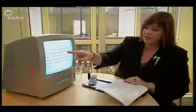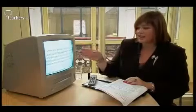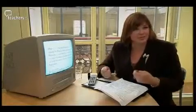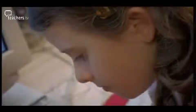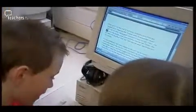The children have come up with the Goldilocks is gobbling the bowl of porridge, and now they're going to find the next word, which is got, and they're having a conversation about what's the best word to put in there. They're not just putting the first word, and because they're having that conversation, it's raising the activity, which is really rather nice, and they're also reading it together. One thing I would say when you set this up, maybe to say to the children, is take it in turns, one word, because obviously he who has the mouse has the power.